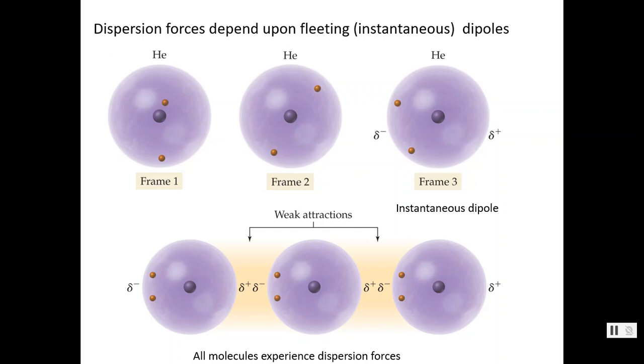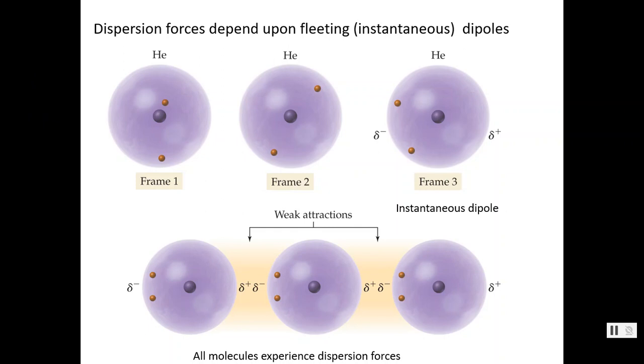So in the last video, we introduced the first of 4 intermolecular forces in this chapter. We introduced this concept of dispersion forces. It's the weakest of the intermolecular forces. All molecules experience dispersion forces, and dispersion forces are due to the presence of temporary dipoles that exist in an atom or molecule due to the movement of electrons in the electron cloud or the orbital of that species.